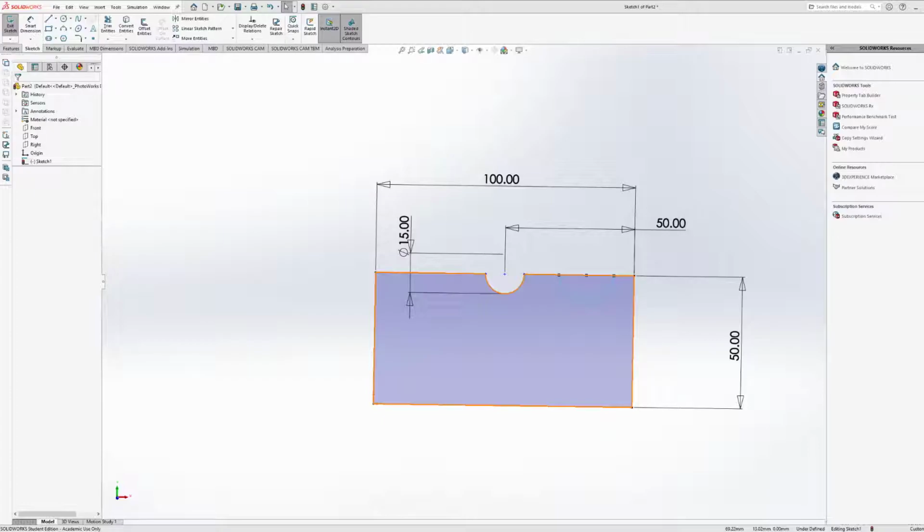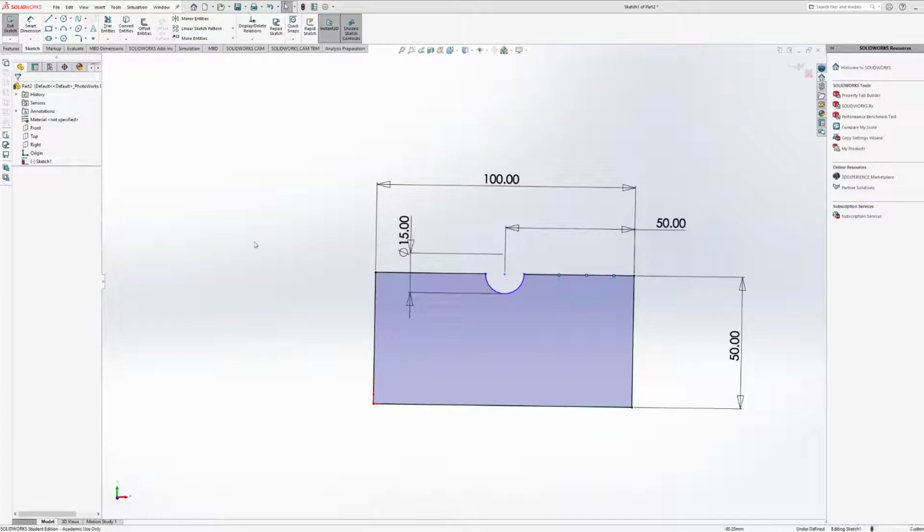Once you've selected a surface to sketch on, use all the smart dimensions with references that are already there.